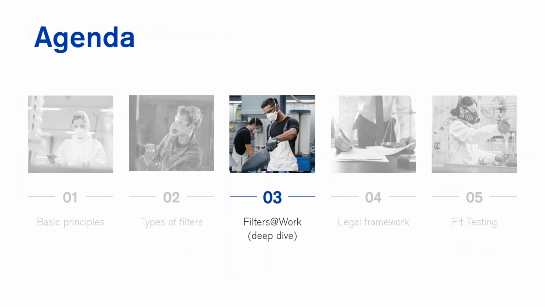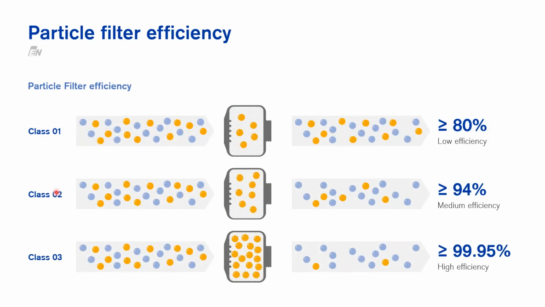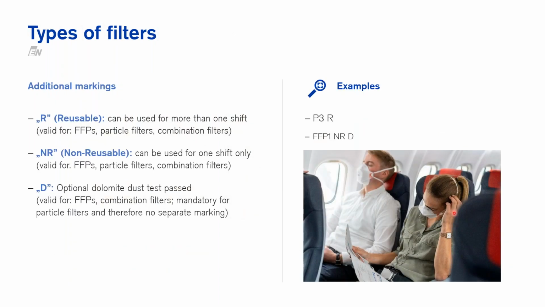So I'll touch on a little bit more of a deep dive into both EN and NIOSH differences. For EN 149, which is the actual standard used for Europe, they divide the classes into class 1, 2, and 3. Class 1 is low efficiency. Class 2 is medium efficiency, which is very close to the N95. While class 3 is 99.95%. It is designed to be used for both solid and non-volatile liquid particles, which includes oil-based ones, and some of the products might go through additional testing, which is called clogging or dolomite testing.